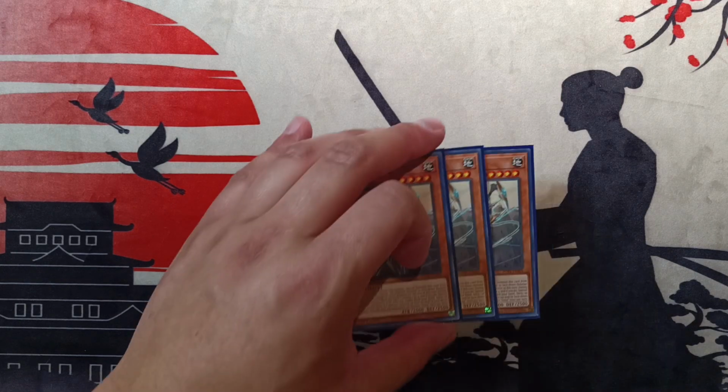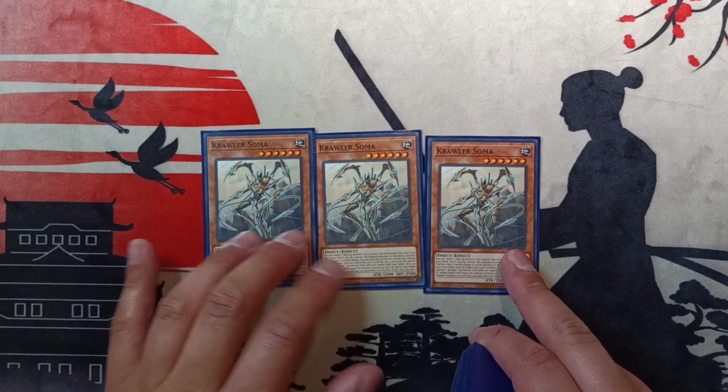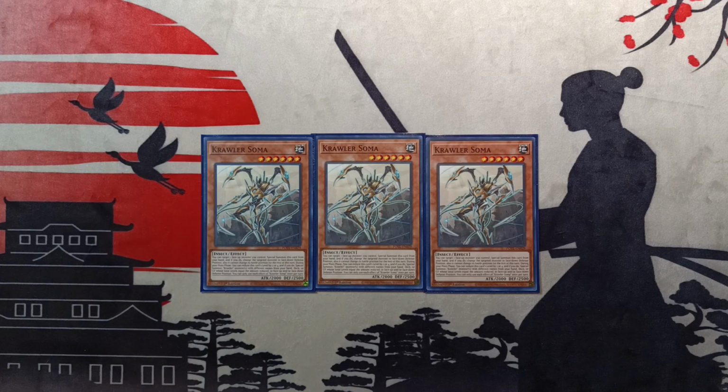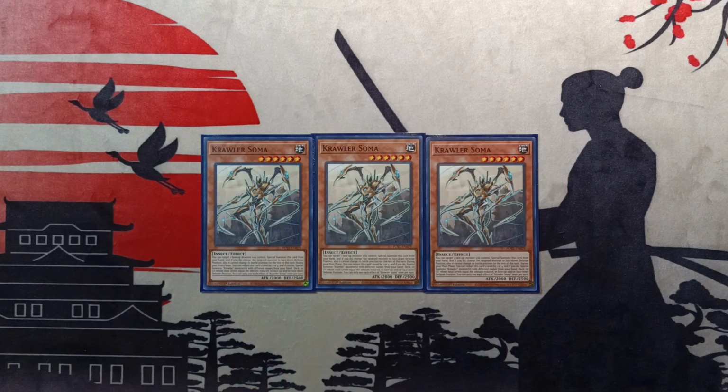So we are running triple copies of Krawler Soma. Krawler Soma is actually this deck's extender, and a very good one at that. Pretty much you can target a face-up monster you control, special summon the Soma from hand, and if you do, you flip that targeted monster face down. Now keep in mind, Soma only targets your own monsters. It would be absolutely cracked and degenerate if it targeted an opponent's, but what Soma does is more than enough for what we need it for.